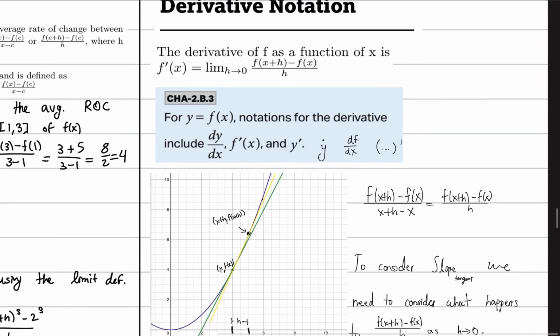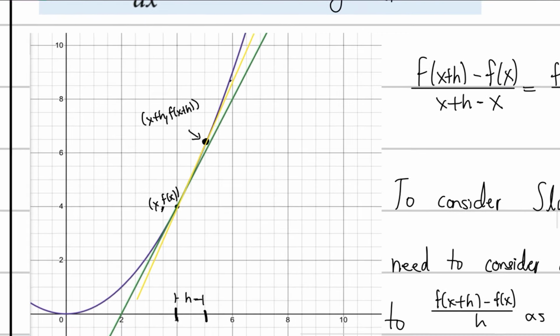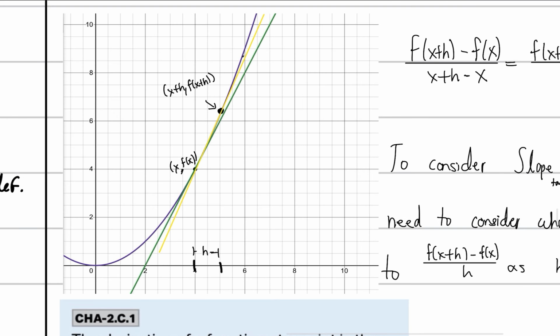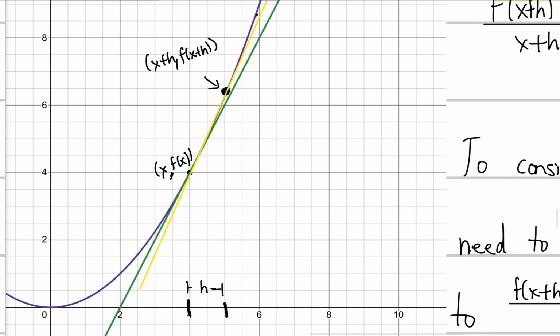That's the definition. You need to know that cold, but what is the derivative actually saying? Because we want to analyze what a derivative is. Well, a derivative is basically asking for a linear approximation of a function. I think that's a really good interpretation. More importantly, the slope of the linear approximation. We could create the tangent line, which happens to be a linear approximation, but we're looking for the slope.